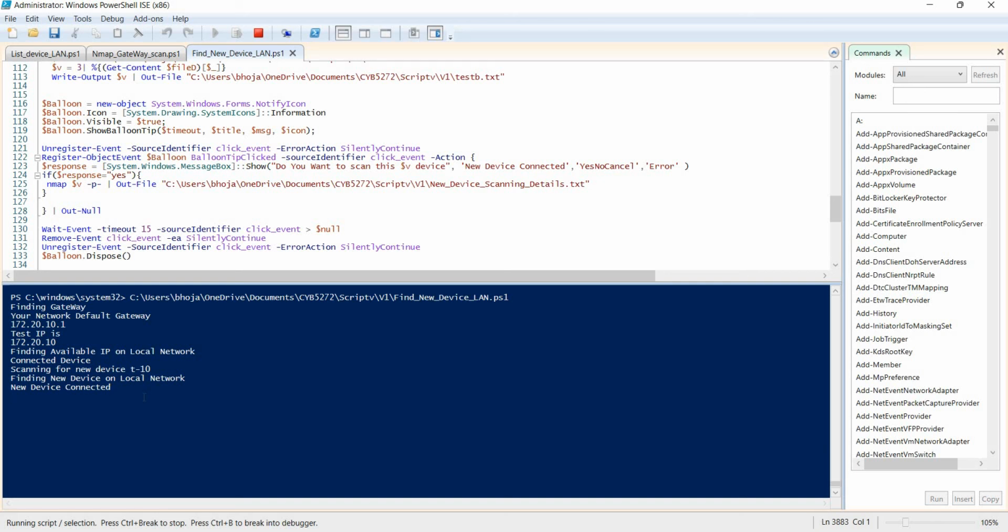Probably it will take some time to scan the device, and as this is my mobile device, maybe there are no open ports or anything, but probably it will show us the MAC address of the mobile device and the device manufacturer name. So we will wait for the script to complete.